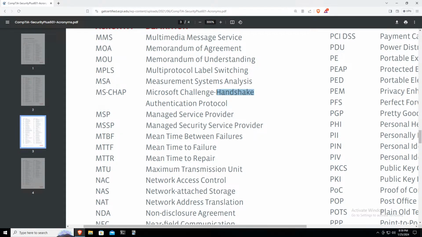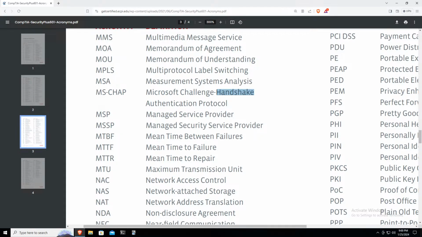Trying to think of the best way I could explain this. Essentially, it's the process of having a shared key between the client and the server. Both the client and the server do a three-way handshake, and when it's successful, then authentication is complete, right? The idea is no passwords are exposed.